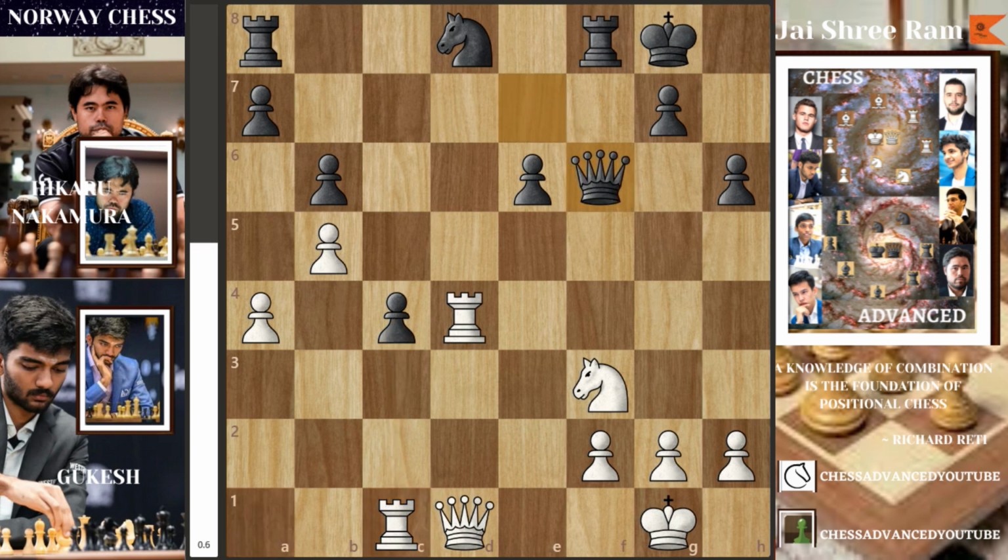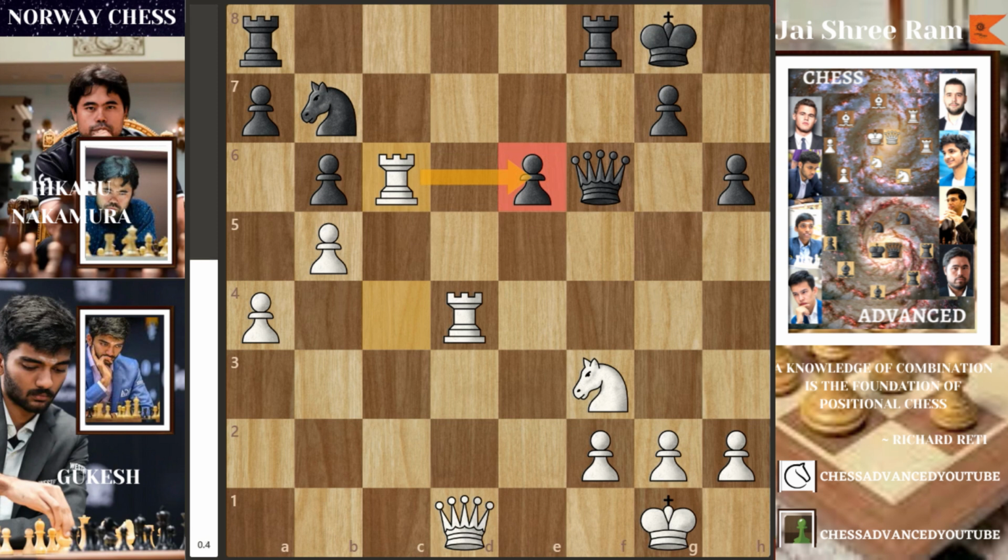It would be much better, because here after queen to f6, now you go for this rook captures, knight to b7, rook to c6, just trying to put some pressure on that pawn as well. It's a weak pawn, so that is going to be targeted for the rest of the game. Rook a to d8, but here just going for h4, trying to create some breathing room for the king.